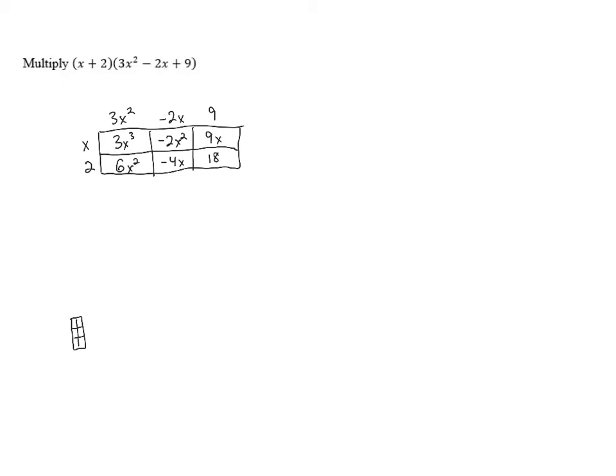And more often than not, the like terms end up diagonal from each other. This happens when our polynomials are in standard form. So here we've got 3x cubed, which is the one that goes alone out front. Then when we combine the x squared terms, 6x squared minus 2x squared gives us 4x squared. If you look at the x terms, 9x minus 4x is 5x, and then the constant term there is 18.